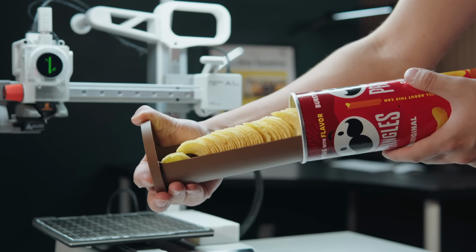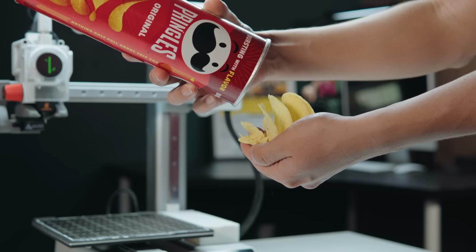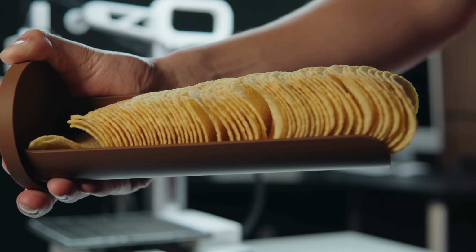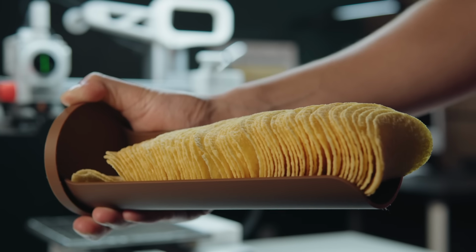Now I know you could just tilt the jar and catch the Pringles in your hand, but that's not as cool as having this device. And you're also going to get all of those little crumbs and fragments everywhere, so this is just the way to go. Don't even argue with me.